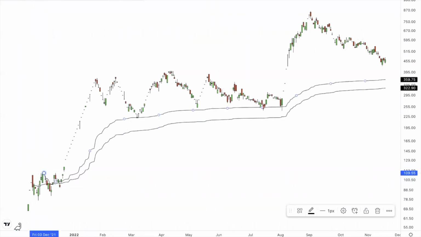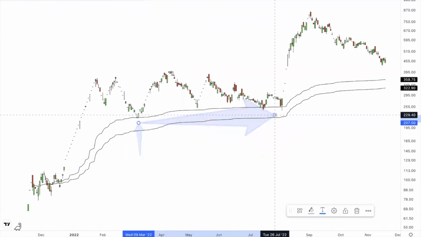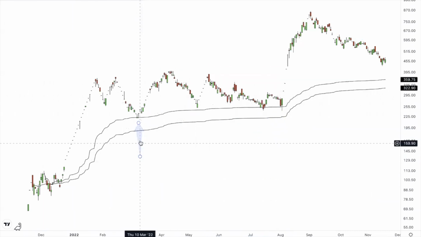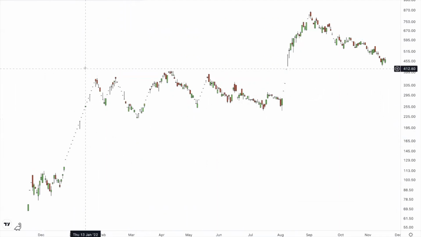Okay, so after we plotted the Anchor VWAP from these two levels, we observed that the stock touched the Anchor VWAP and it took the support there. And right here also the stock touched the Anchor VWAP and it took the support right here. Right. So this Anchor VWAP served as a beautiful support, as we can very, very clearly see. But then the stock continued to make a new high. So the old reference highs for the stock were no longer valid.